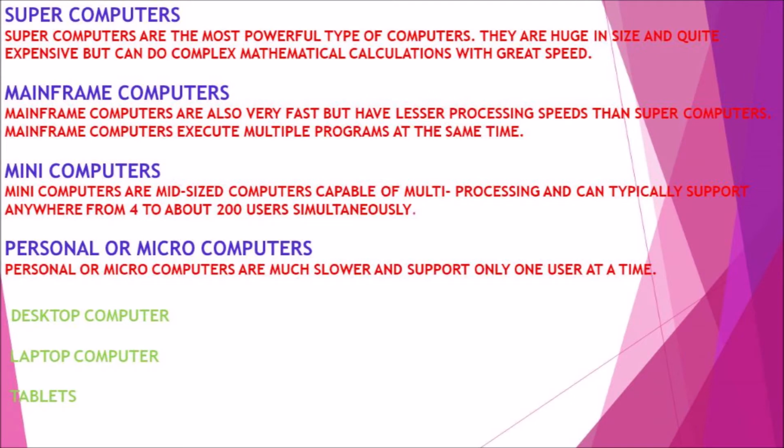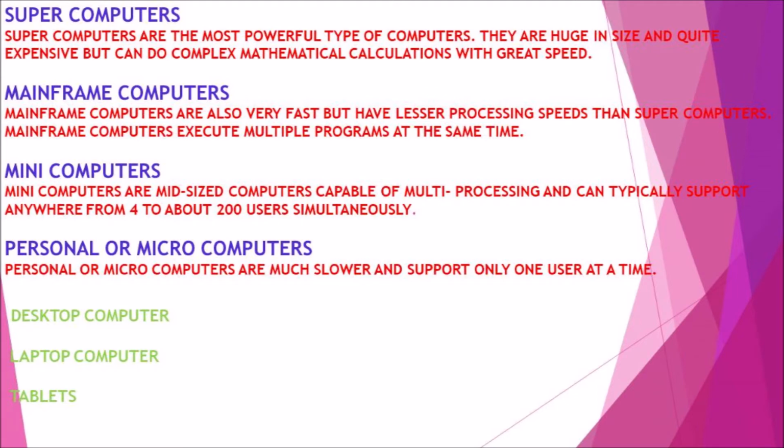So this mini computer differs. What is the difference between the mainframe and mini computers? Differences in size, amount of storage, and the processing power, that is processing speed. So the online ordering of food items might involve logging in onto a mini computer as an online user. So Swiggy, Uber Eats, all these companies will use mini computers because a very small number of users will log in simultaneously.